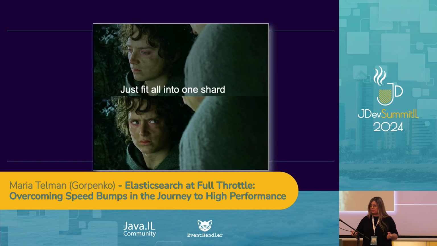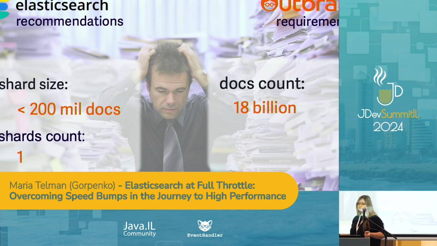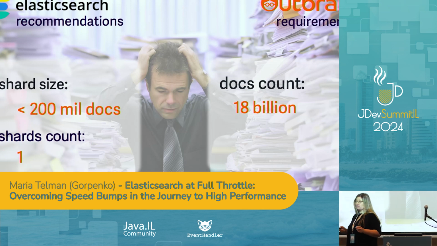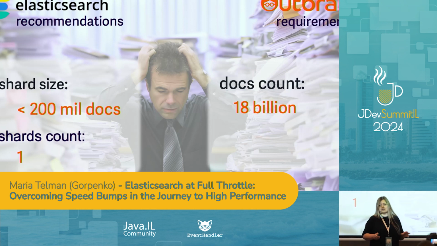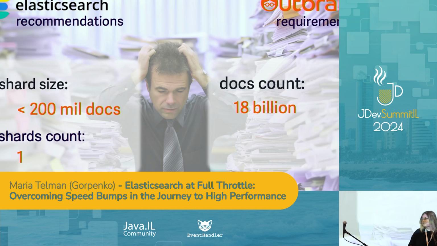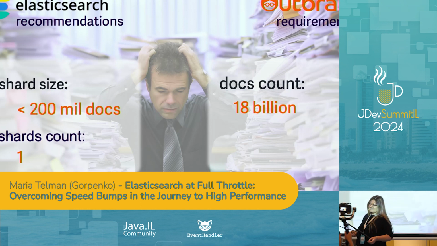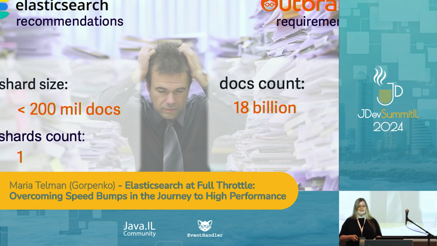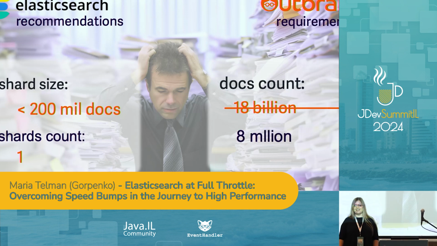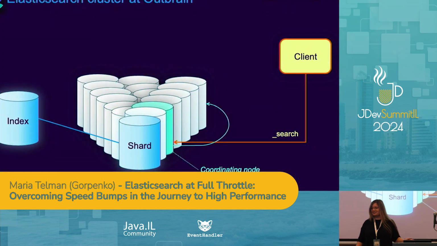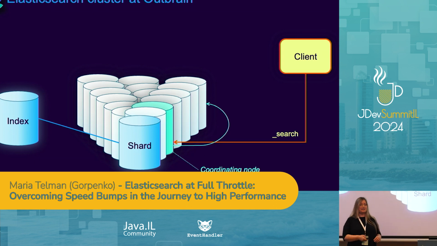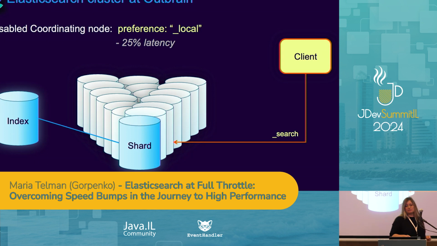You know, millions of web pages are published every day. At Outbrain, we've learned about almost 18 billion documents, too many for one single shard. Luckily, after some analysis, we agreed that not all data is essential, and many web pages go stale in hours. So, we implemented a pre-selection flow that throws away all unused content, slimming our inventory down to just 8 million. Yes, that was a true game changer. And now we've got one shard, tons of replicas, and we can set preference local to disable the coordinating node.